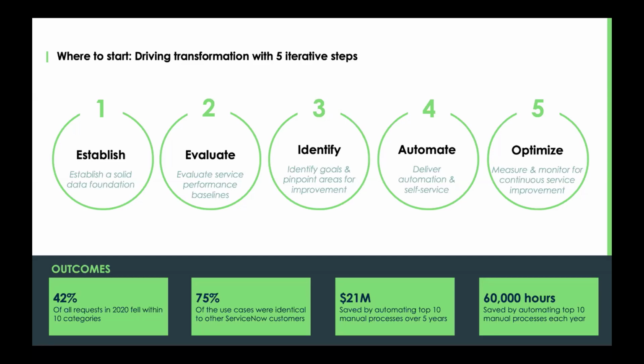So with the automation piece, obviously utilizing something like clustering to be able to understand your automation candidates and actually applying them into the virtual agent world. Then you're looking to optimize, because once you've done it and you've been running with this, looking at your evaluate phase, now looking at your optimize phase, are we seeing a shift? Are we seeing that this thing is moving the dial?